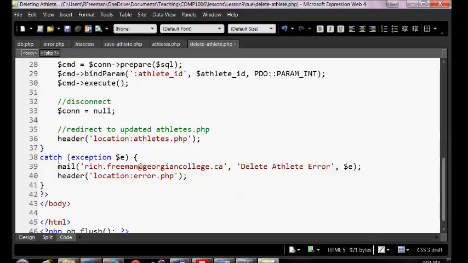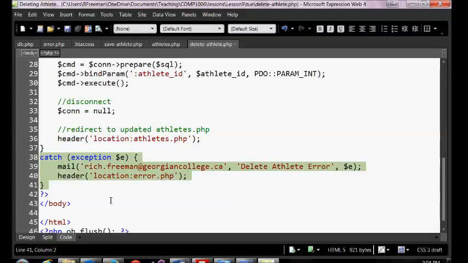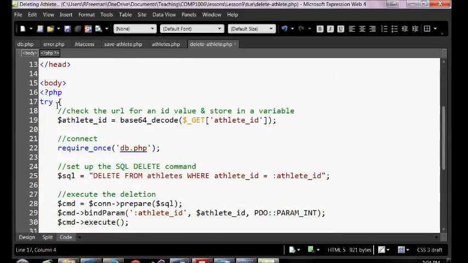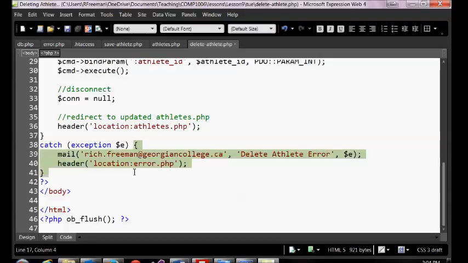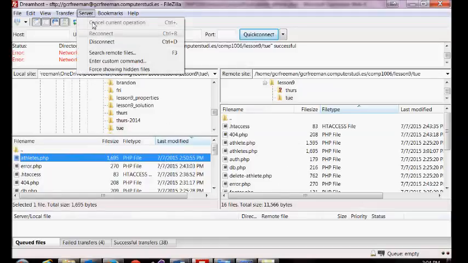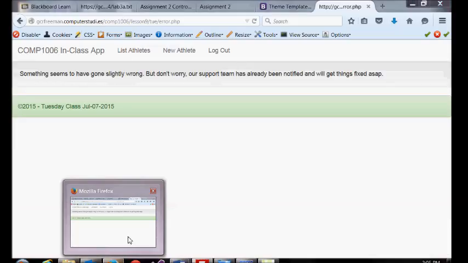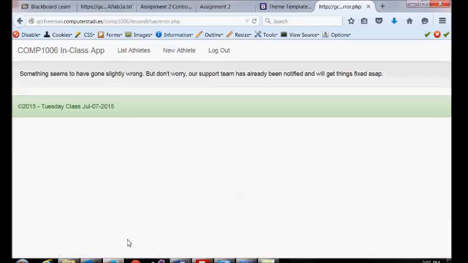Okay, so I've got try starting above the require once. I've changed the name of my table, and then I've added this code in green at the bottom after con equals null. Darcy? Where did you add the opening PHP tag for that? It was already here. The PHP tag was already open. So I just put this right before we tried to connect is where I opened the try. The PHP tag was already here from last week, right at the very top. Can you see your catch one more time? Sure.